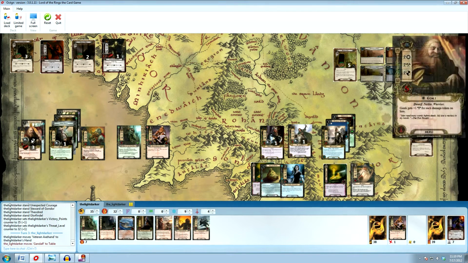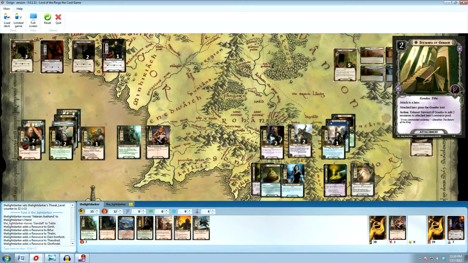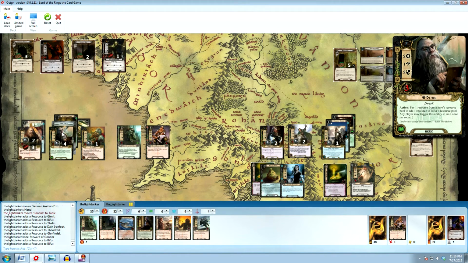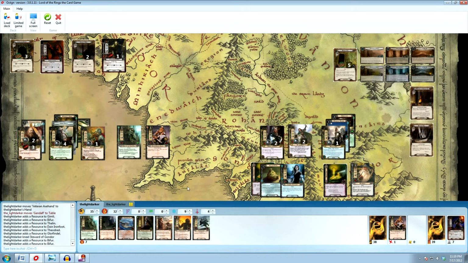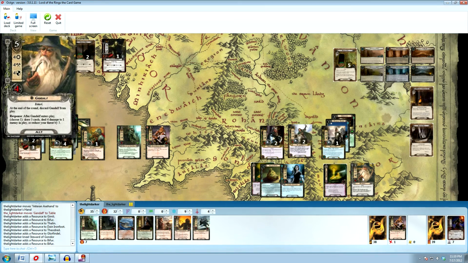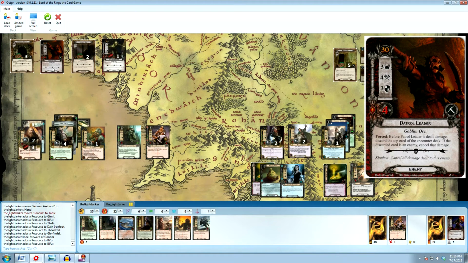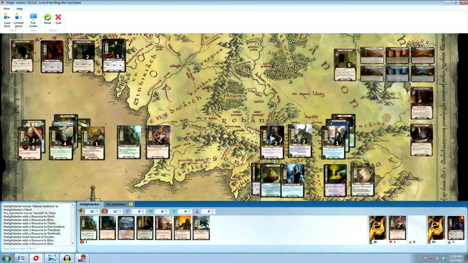I'm going to go ahead and do my resources as per usual. I'll trigger Steward of Gondor, and I'm going to go ahead and take a look at what I drew. So I got a Veteran Axe Hand and a Gandalf. So Gandalf is looking like he could be pretty useful in trying to tear apart this patrol leader, but I'm not exactly sure if I want to play him this turn.